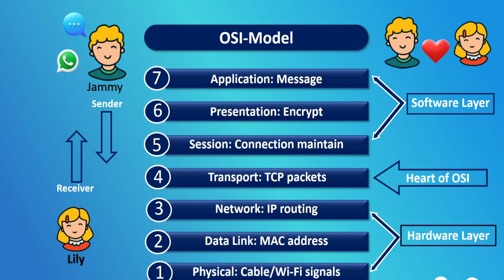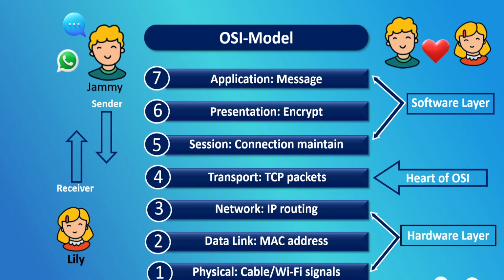Okay, so now the data packet comes to TCP. TCP will take the data and pass it up. Again, the session will be maintained, and on the presentation layer, the data will be decrypted, because the data is reverting, before delivering to Lily's application. Now the data is decrypted. Then the seventh layer comes, and the decrypted message will be delivered to the application, right?